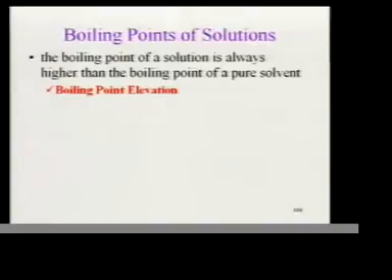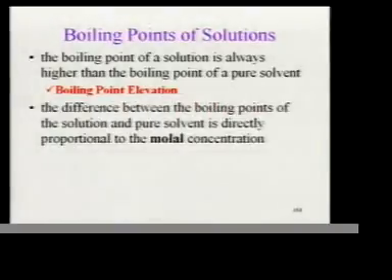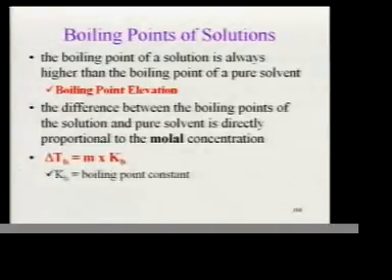We know that we can elevate the boiling point of something by dissolving something in that solvent. Okay? So again, it's going to be directly proportional to how concentrated that solution is. If you take a look at that equation, obviously, the change in the boiling point temperature is going to keep going up. This doesn't change. So if that keeps going up in higher concentration, then that's going to change even more. So that's why it's directly proportional.